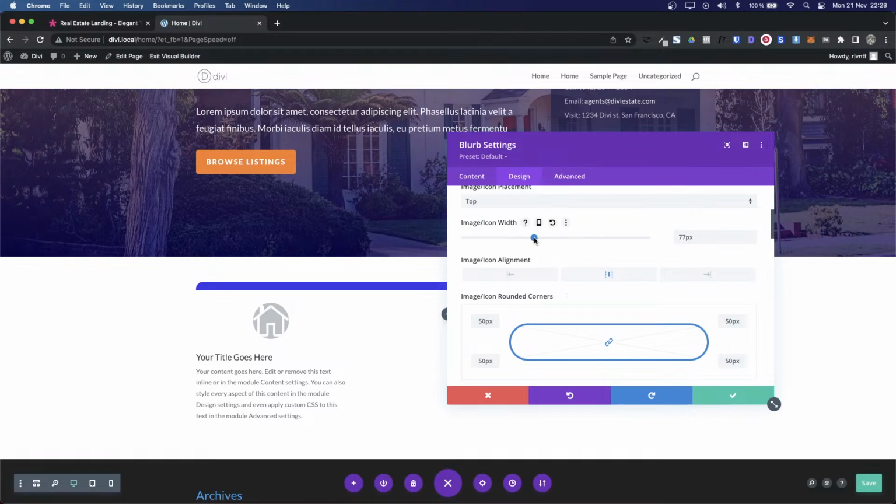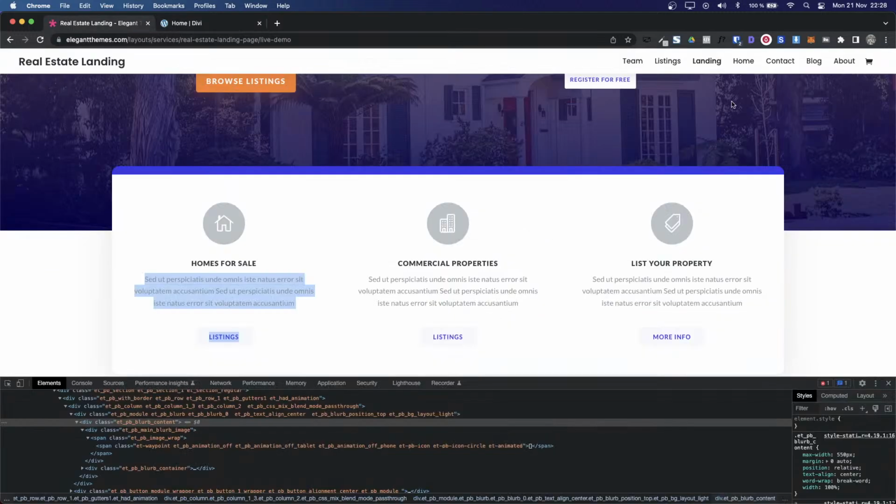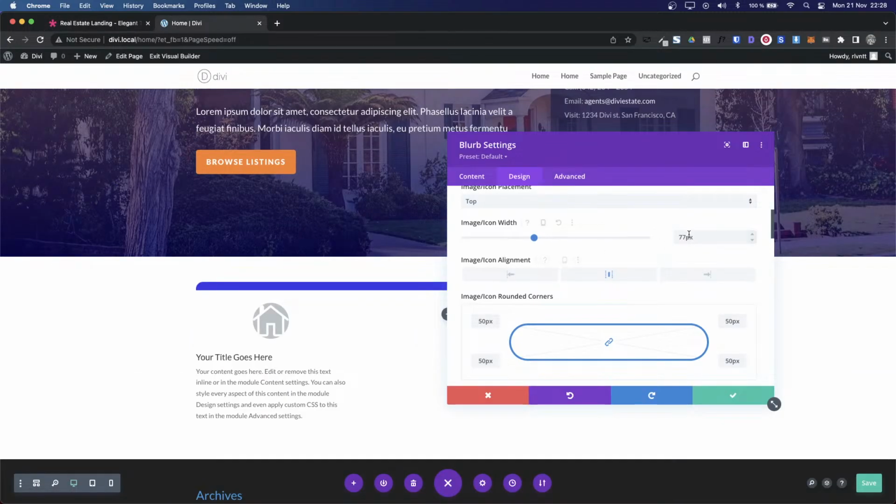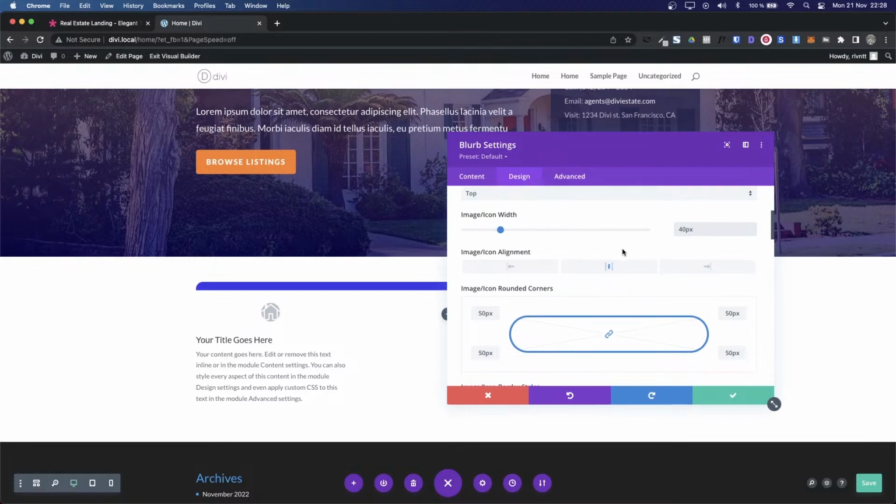And in this case, if you use a tool, an extension like What Font, it will give you the size and the specs of the size of the font they are using here. So in this case it's 40 pixels, so I can go and set it like that, 40 pixels.